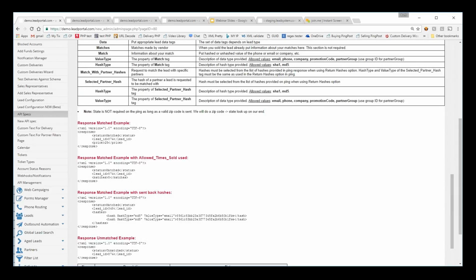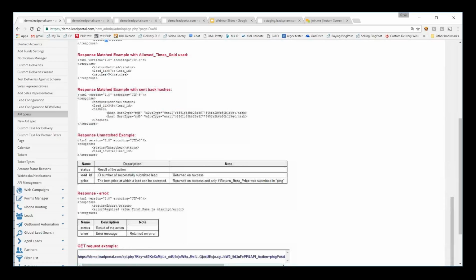What matched means is they sent the ping through, and you found a matching buyer on your end that's eligible to buy that lead. So you return back to them, yep, it's matched, here's the lead ID, and here's the price offer you're willing to pay that seller for that lead. If they send in a ping and they get unmatched, that means there were no errors, there were no buyers available to take that lead. Why were there no buyers available to take that lead? You would have to click on the lead log option in the leads page to see why.